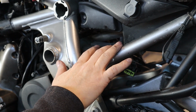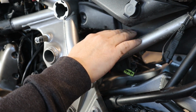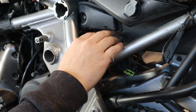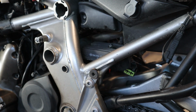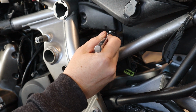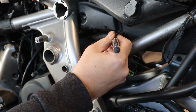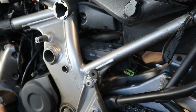Okay, so the voltage regulator is mounted to a little mounting bracket plate right here underneath the air box and behind the frame. So it's a little bit of a tight fit, but you can certainly get to it pretty easily. I used a small ratchet and 10mm socket, and I was able to get down to both bolts and loosen them right through here. So I've already loosened them.